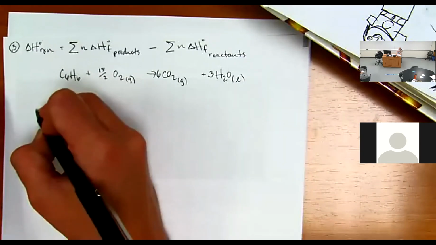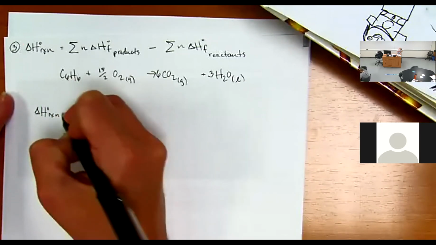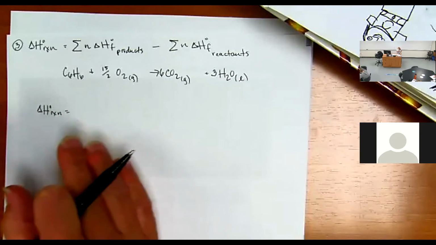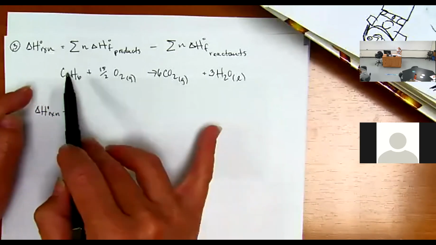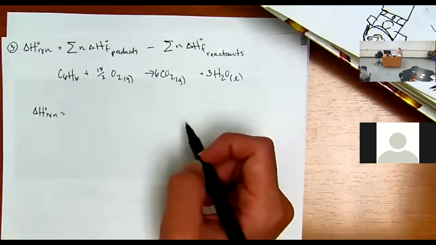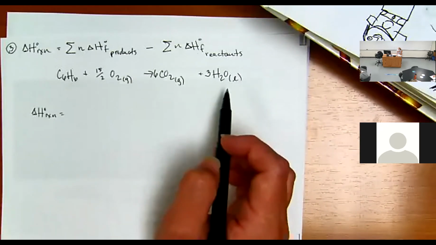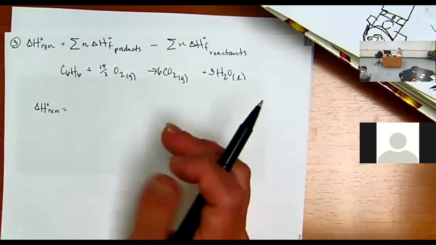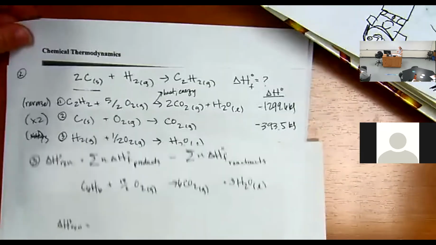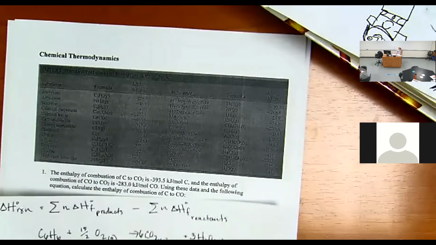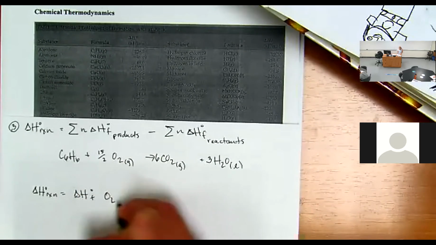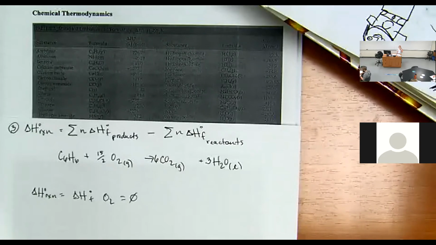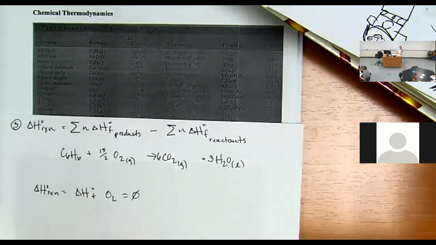Okay, so now we have our change in enthalpy of the reaction equation, which is going to be the enthalpies of our products multiplied by their molar amounts minus the enthalpies of our reactants. So in order to do this equation, we need to have the enthalpy information for all of these constituents. So here's where we're going to go to the table at the top. First, we know that the enthalpy of formation of oxygen is 0 because it's elemental. So nitrogen gas, oxygen gas, any of these elemental compounds have an enthalpy of formation of 0.